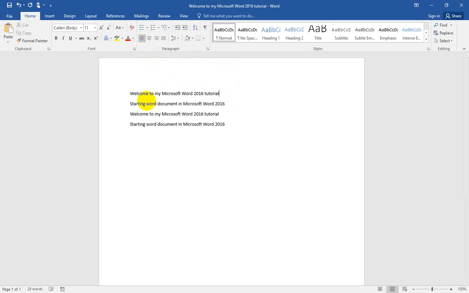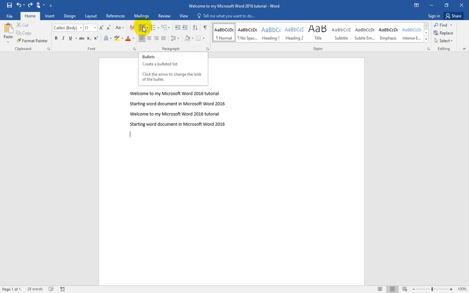So how could we know that there is a paragraph, or how could we insert a paragraph? We want to indicate that this is a paragraph, so we have to click on it. As you have seen, this sign is the paragraph sign. So this is one paragraph, this is the second paragraph, third and fourth. Let's undo it.